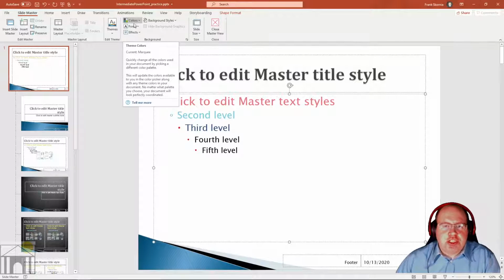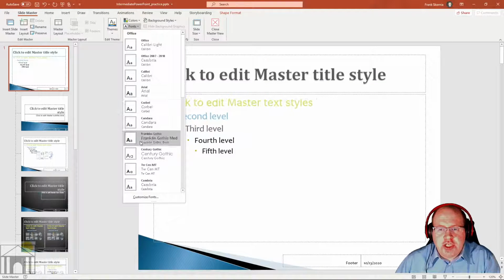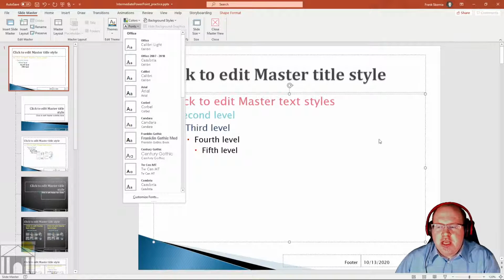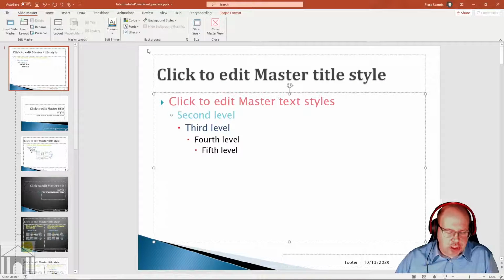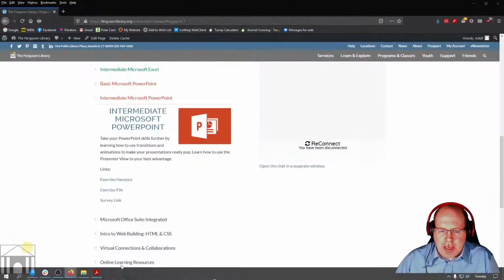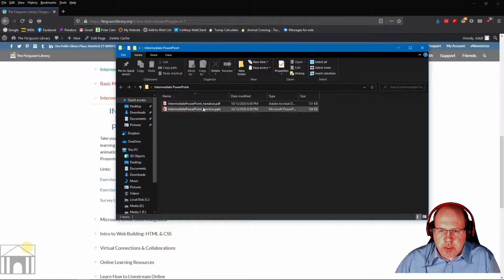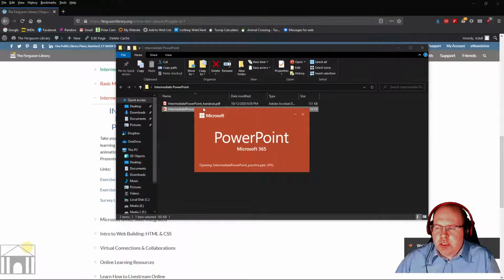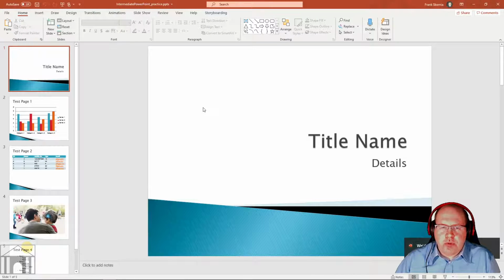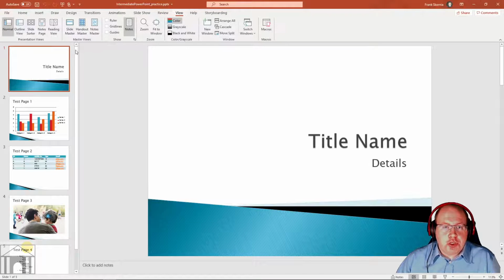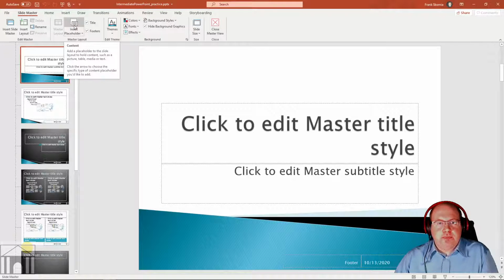So I can do things like change the fonts, so I can change what fonts everything is using. Since I manually changed some stuff, you know what I'm going to do actually is I'm going to go back to what I did. So this is one of the nice things when you're working in PowerPoint: never worry about making a mistake. What you can do is just constantly save when you're sure that everything's the way that you want it. You can undo. But you can also just close it and reopen and go back to a saved file.